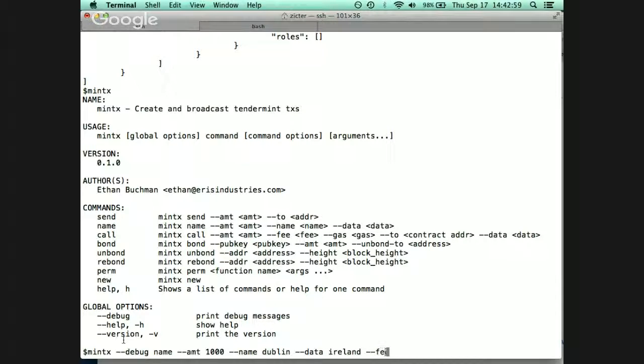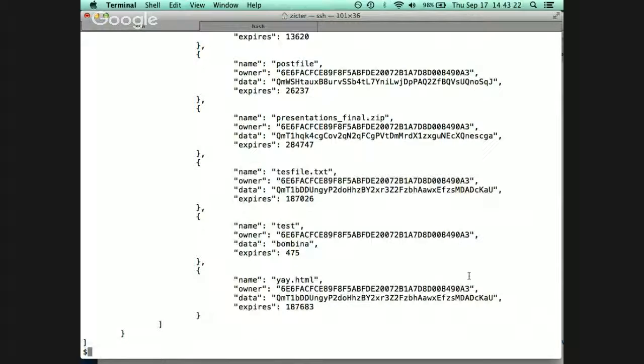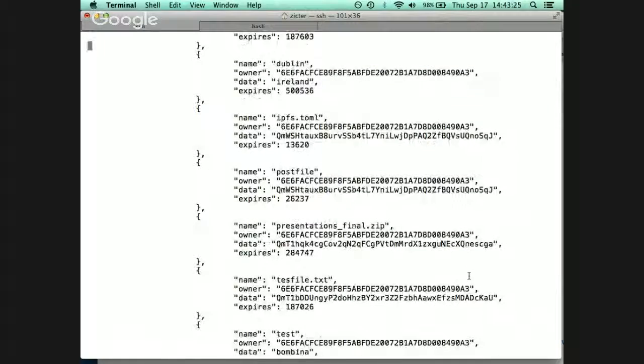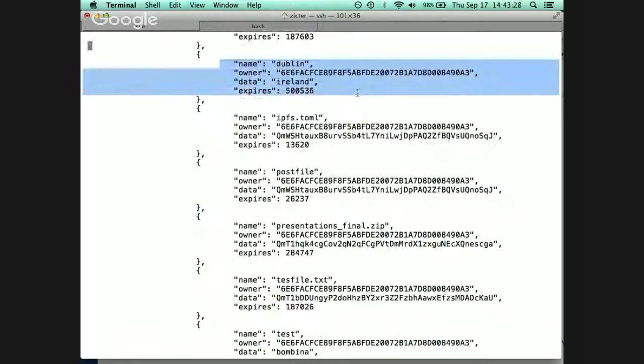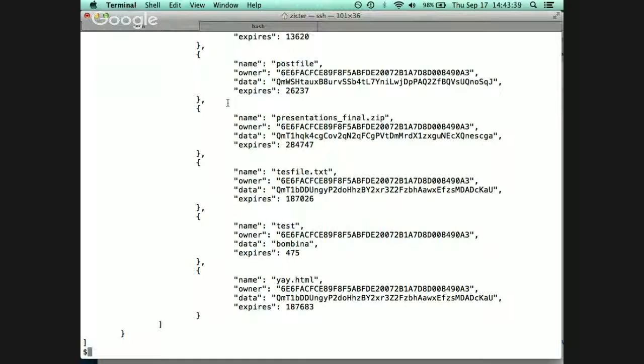Anyways, these helpers are a little out of date, but I think that might be all I need. So now if I go mint info names, it should be there. These are just outputs from querying the blockchain essentially. Cool.